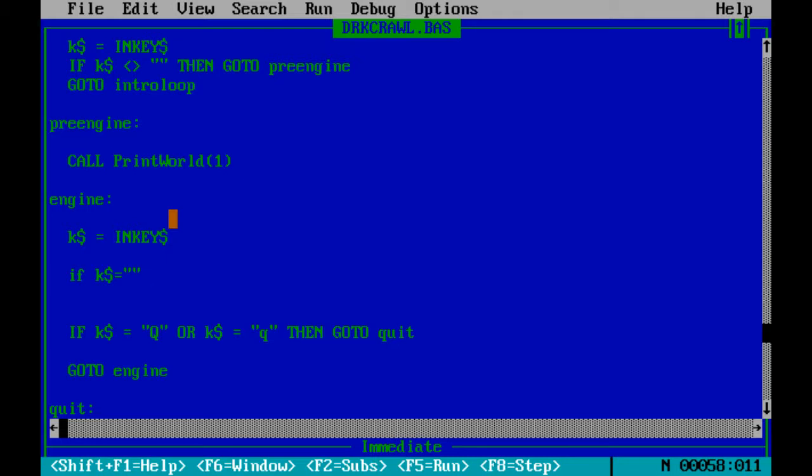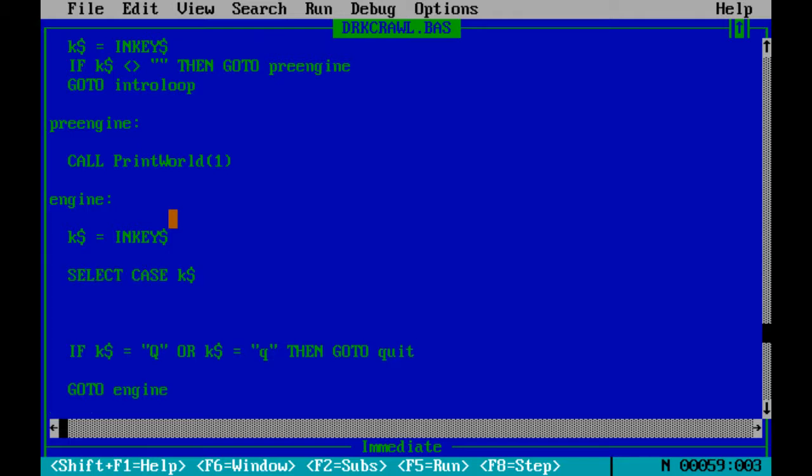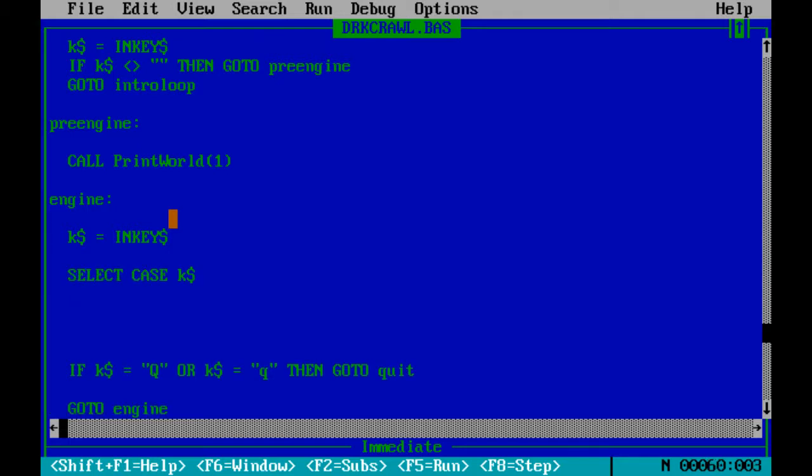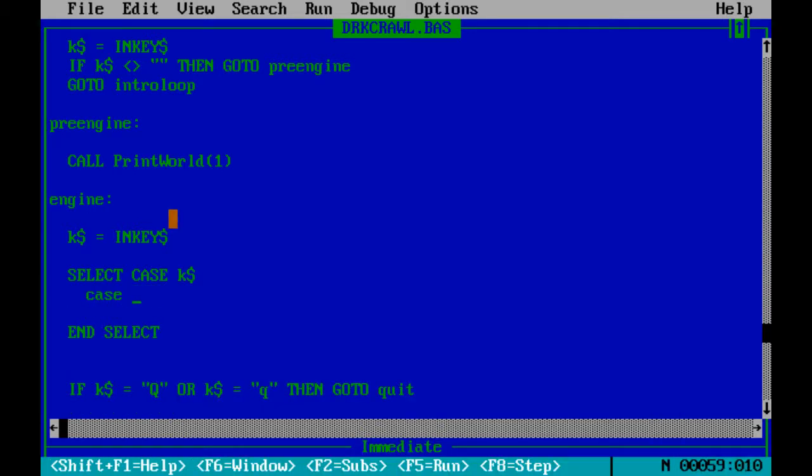Let's set up a basic structure. Or actually, for this sort of stuff, we want to have another select case. And now we can set up some stuff right here.